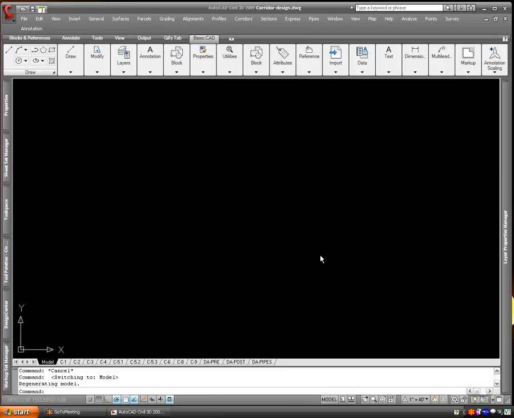Next class we're going to show you how to edit your corridor, change it up, fix it up. So today is basic, real straightforward. What's a corridor? How do you create it? And what do you need to create a corridor? Today we're going to just cover the basics: identifying the components for creating a corridor, creating components for a corridor, and then lastly we're going to create a corridor.